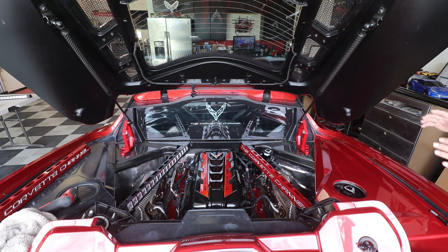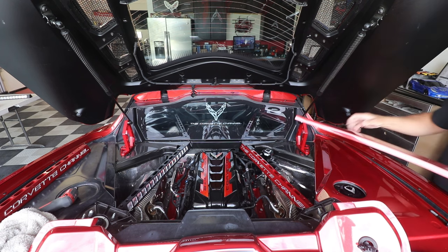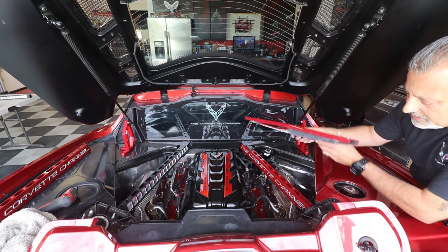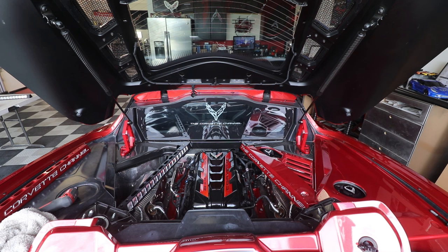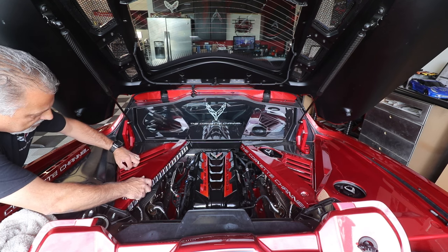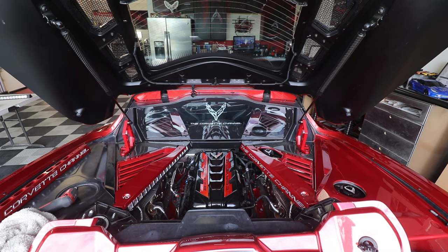So now take a look at this. I'm just gonna set a cover on. I'll put both covers on, you can kind of see what it looks like. But there's no reason, like I said, if you haven't already started to do the work on your car to do stuff like this, this is a great enhancement, but then it also makes it so you don't have to have these covers if you don't want to. But let me set that in place so you kind of know what that would look like, okay? You can see right there, that just really looks cool, right? Let me put this other one on this side. So we'll put that one over here. There we go. Now take a look at that.